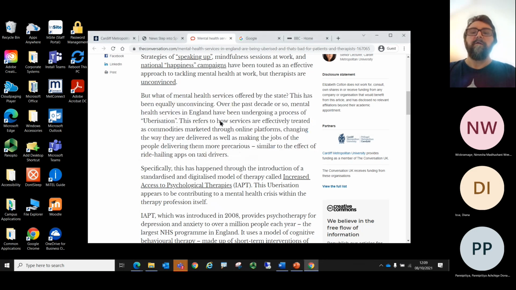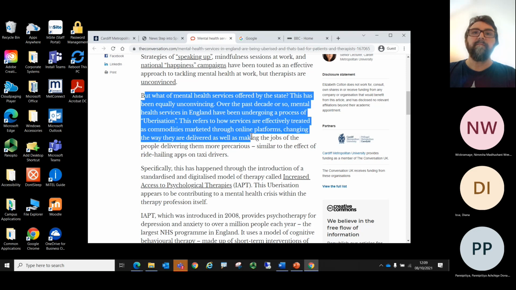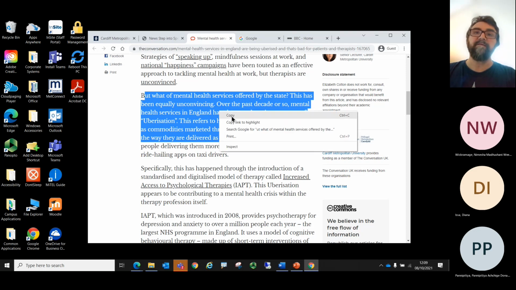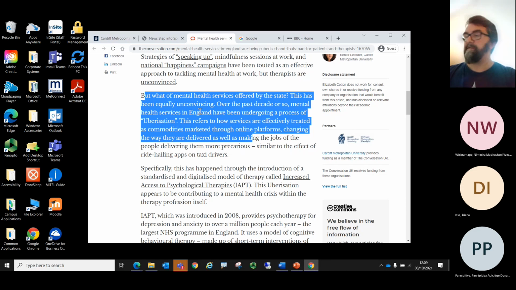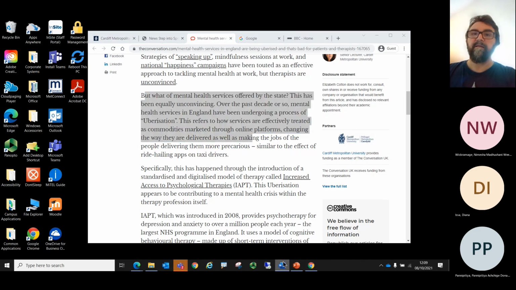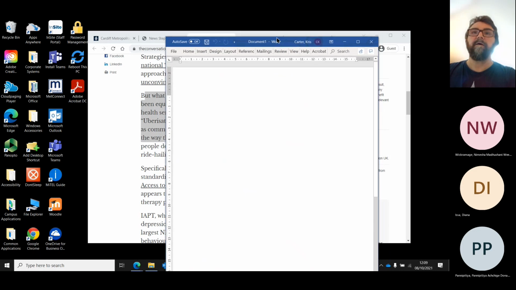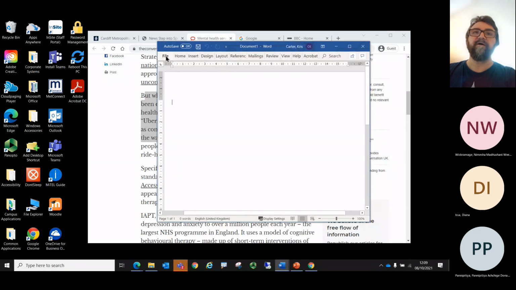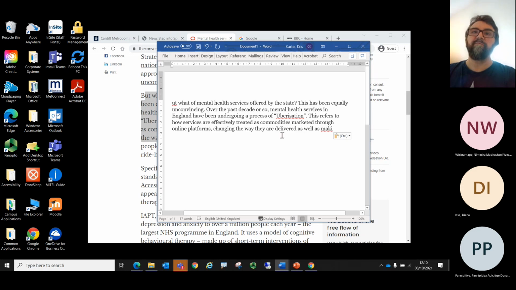So for example, if I have something selected, instead of right-clicking and copying it, you could just press the Control button and the letter C, and that will copy it. And then you can open up a new word processing document. I've got a Word document here that's completely blank. And instead of pasting it in there by using the File menu or the Home menu, or right-clicking even, you can just press Control and V, and that will paste that in there for you as well.